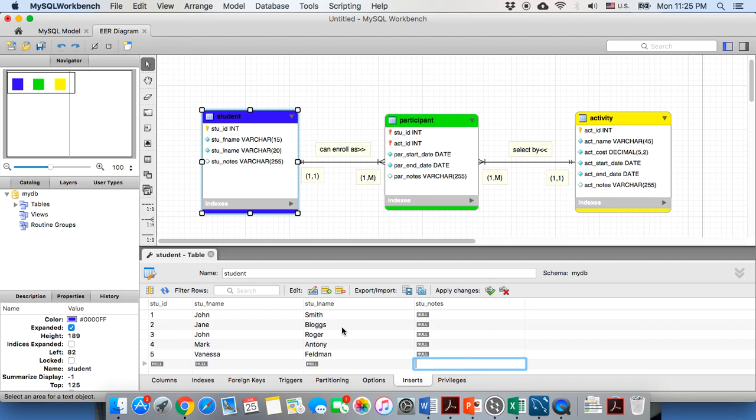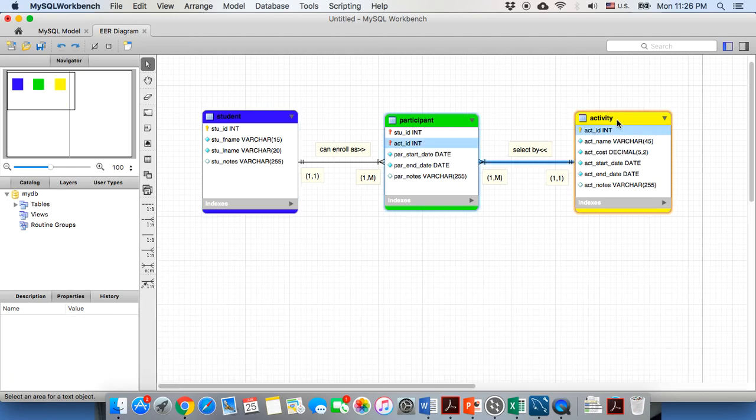Okay, those are the 5 student records. And don't forget to apply changes here. Otherwise, what you just inserted will not be saved.